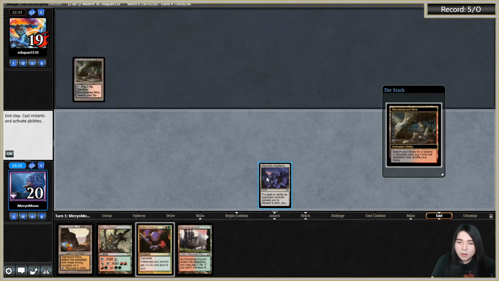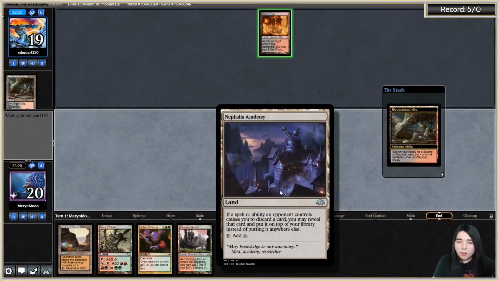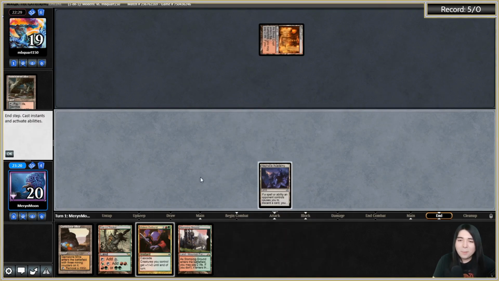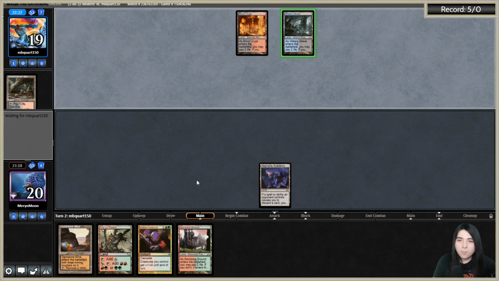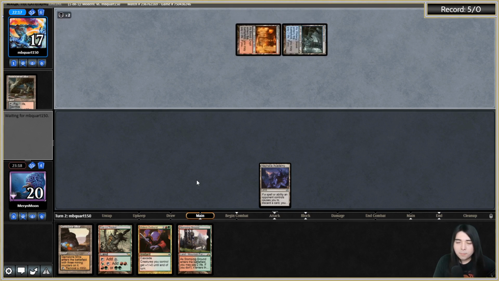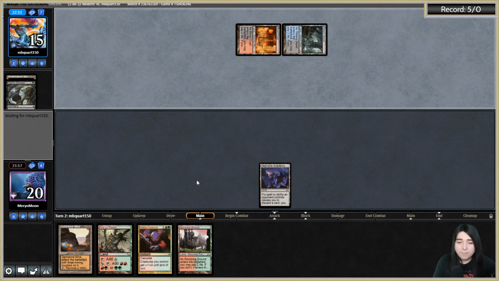For those who don't know what this card does, if a spell or ability an opponent controls would cause you to discard a card, you may put it on top of your library instead. So now we're not worrying about hand disruption. But we are still scared about Is It Charm. Is It Charm could still very well happen. Night's Whisper. And also we could just die next turn to their combo, so we'll see. But we're close.